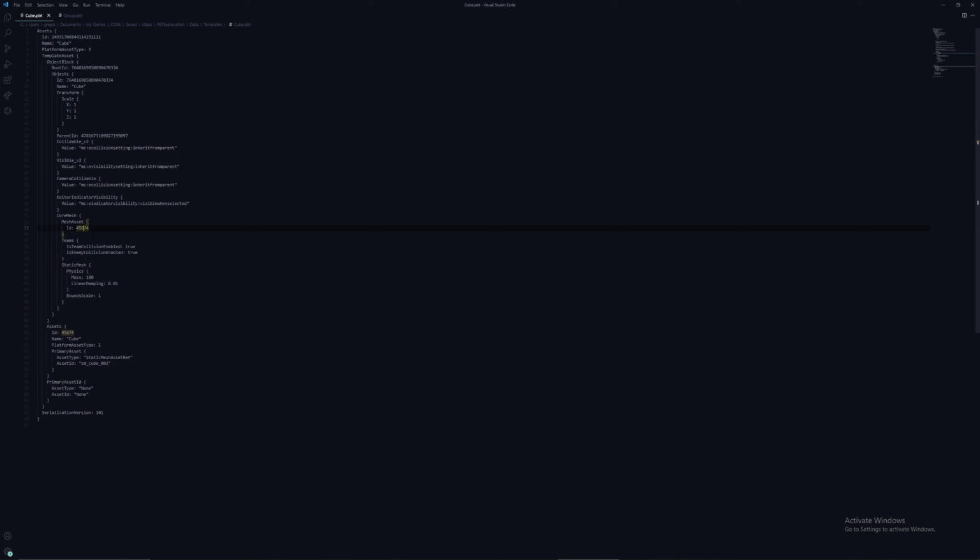Set it for here. Can these match up? The name of the asset and some other stuff, but the primary thing to worry about is the asset ID. So if you want to have a different mesh type or something, you would just change what's in here, and that will make it a different type of mesh.